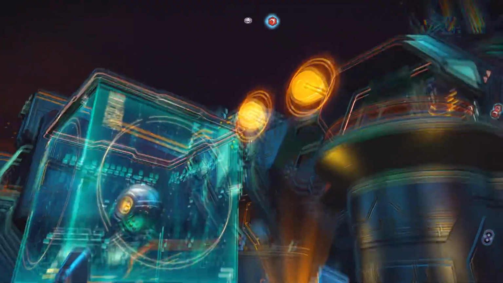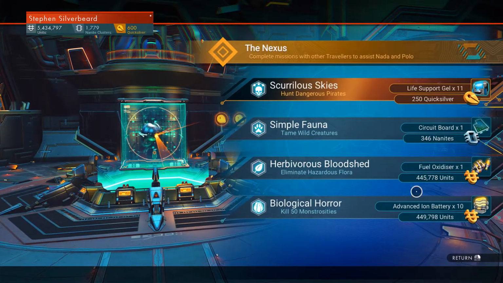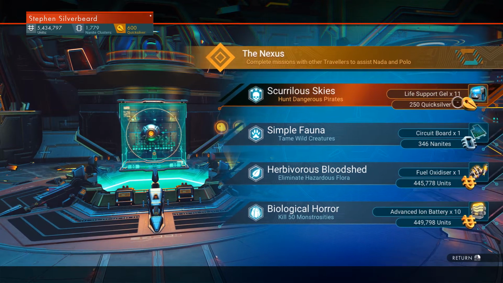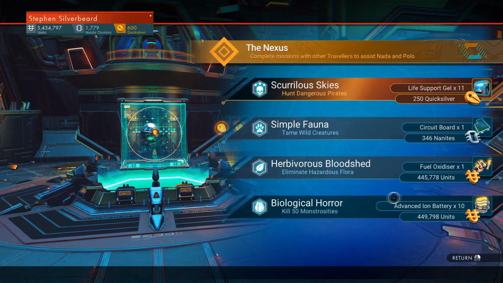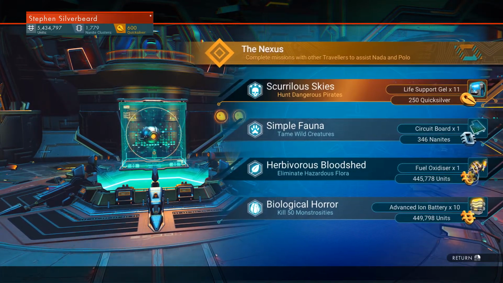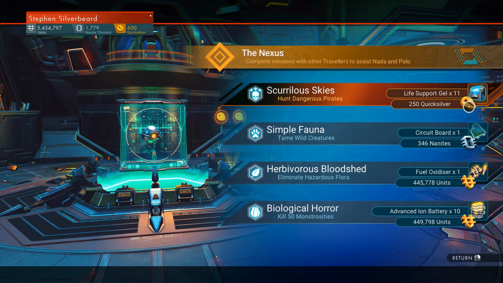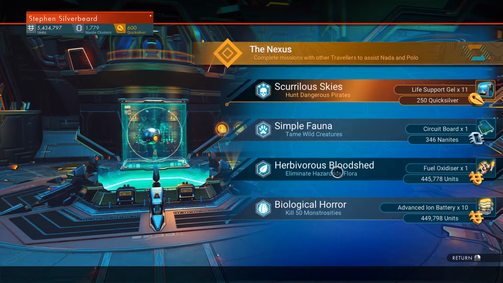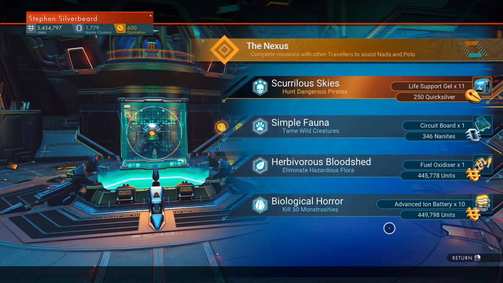That's actually, what's this? Okay. That's new. I've got no idea what that is. And what's the Nexus? So it says, hunt dangerous pirates for life support gel times 11. Simple fauna for circuit boards. Ah, these must be the new missions below here because they've got the Quicksilver symbol on them. So that must be a community mission. And then it says herbivore bloodshed, eliminate hazardous flora, and biological horror, kill 50 monstrosities.